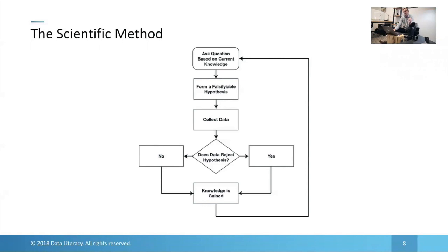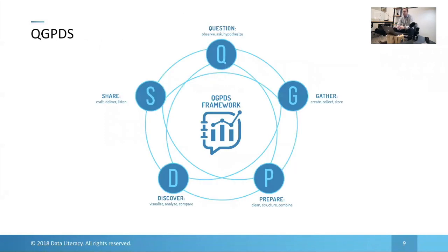So the scientific method, again, is one that we want to continue to take a look at and understand. How does our process or the methodology frameworks we create compare to this, to me, like the gold standard? So this is one that I've developed and I'm working on a little bit closely, which actually takes a little more time to think about the data working processes, how you actually collect and store data, how we prepare it, structure it, combine it, join it, okay? And then in the discovery phase, we use things like data visualization and analysis and statistics to make comparisons, okay? And then ultimately, oftentimes we end up sharing, where we're actually crafting a message, delivering that, listening to the feedback.